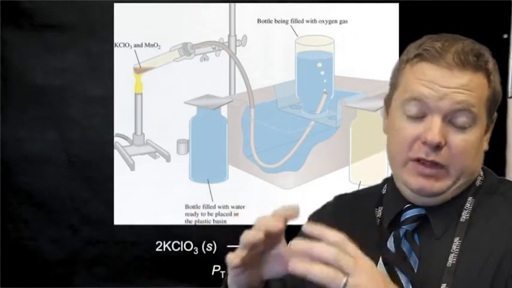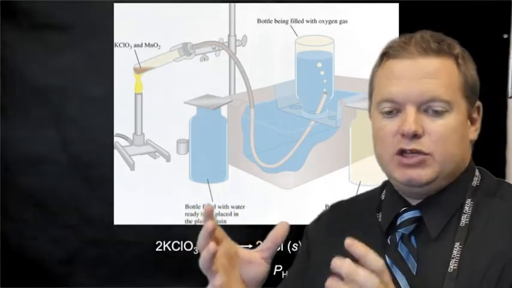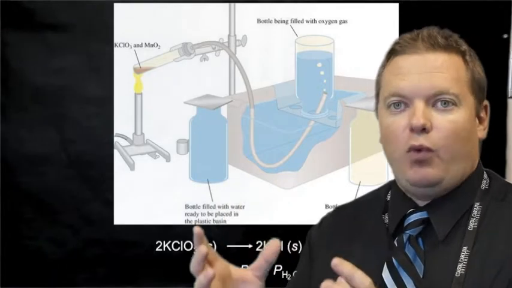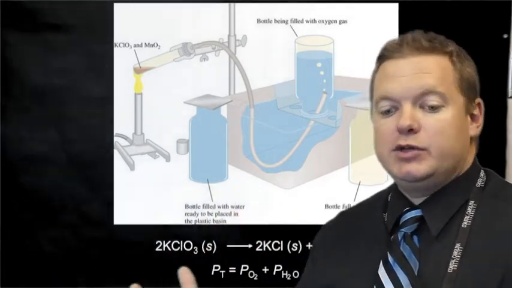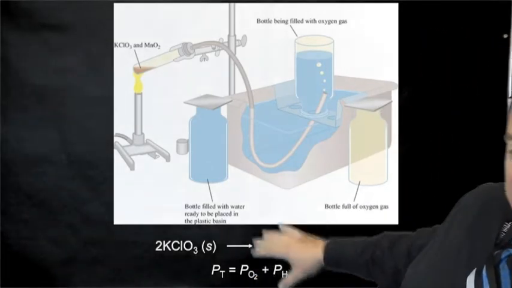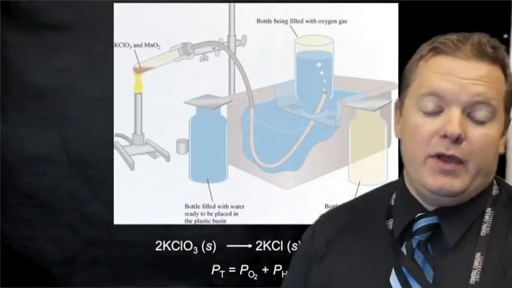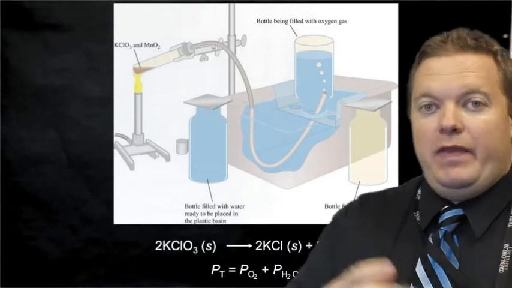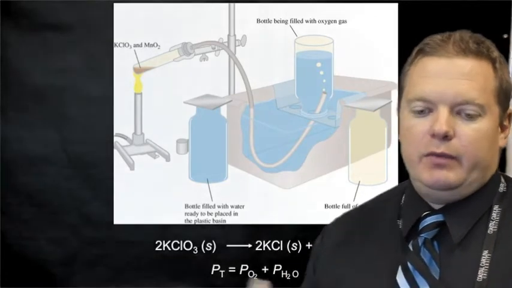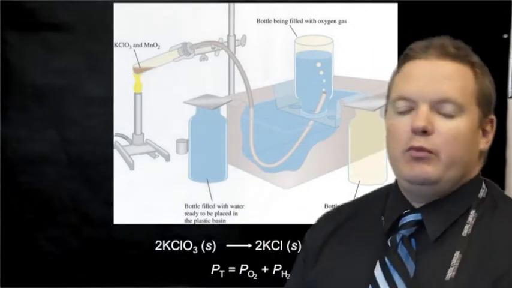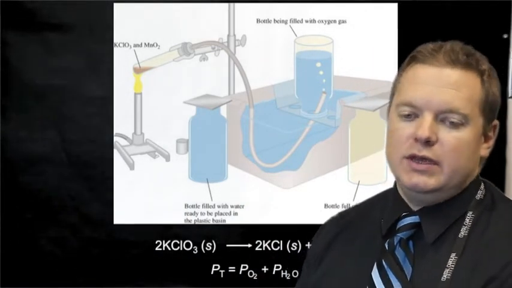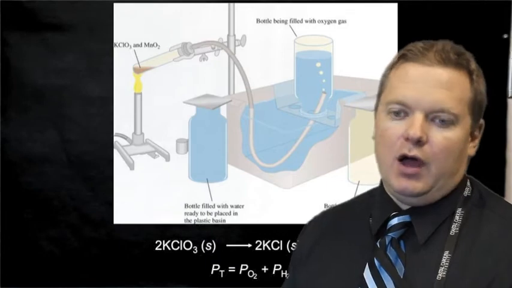So if we have fairly good information about the vapor pressure, the amount of water that exists as a gas under a variety of temperatures, and if we know what temperature we're operating at, we can then calculate or determine the partial pressure of the water, and then the pressure of the O2 is just going to be the total pressure minus that. Right? So that's one of the ways that we would use this type of Dalton's law of partial pressures.